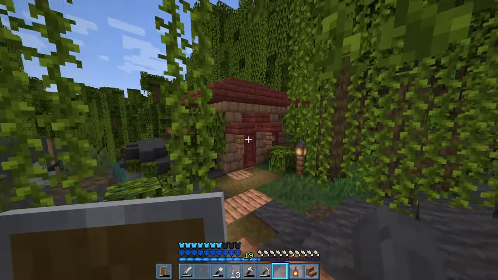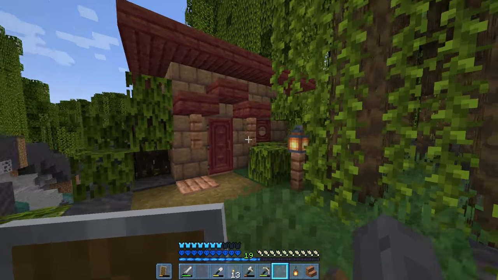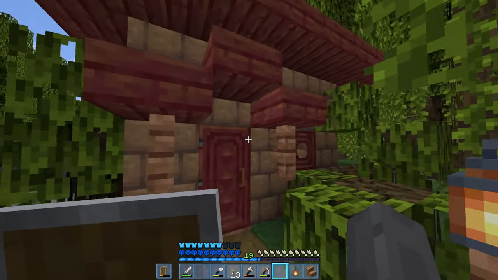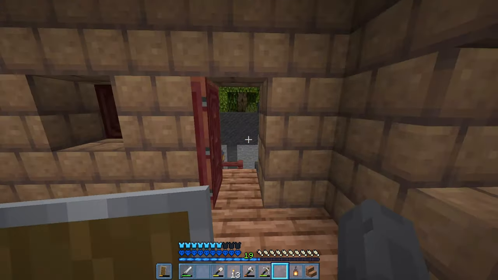Oh, and there we go. It's all finished. I finished the building. This is the mining area. As you can tell, it's very nice. I made this little thing over the door because it needed it. Obviously, the inside isn't done. I haven't done anything with it, but that's okay.